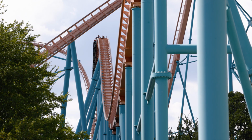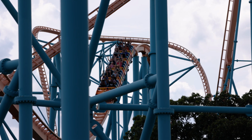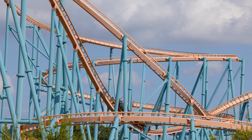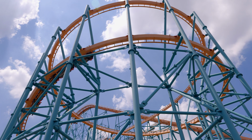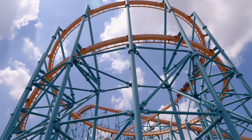There's prolonged, sustained floater airtime to be had on this hill. The airtime on this hill may be stronger or weaker depending on the day, but do not sleep on this element. This hill leads into perhaps the most infamous element Titan has up its sleeve, the first helix. I've been on nearly 250 coasters worldwide, but this one helix may be the strongest positive G's I've ever felt. Additionally, I'm making this statement just 2 months after riding Project 305 at King's Dominion, which is renowned for its intensity after the first drop.